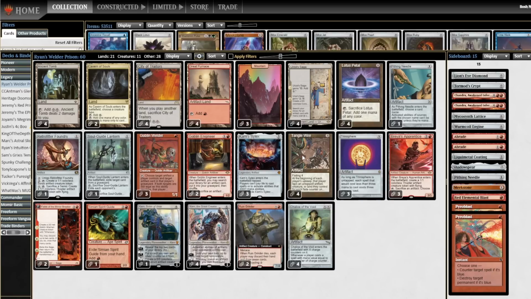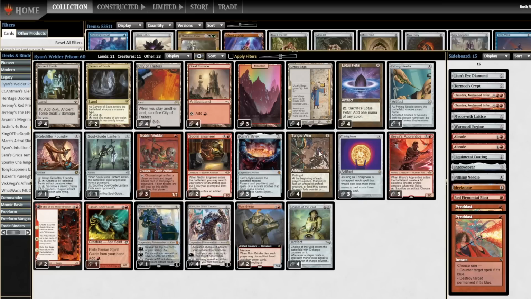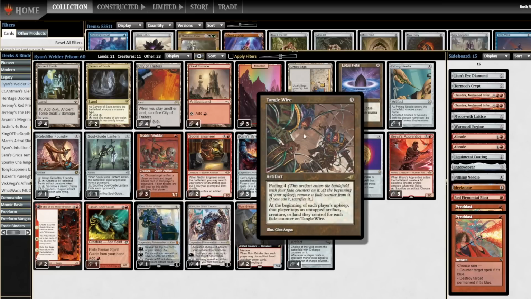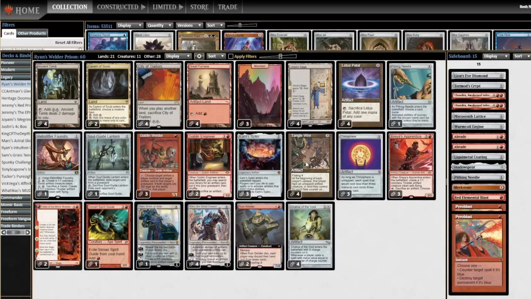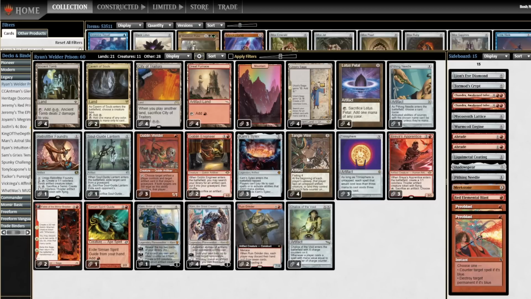Ryan has put together a deck that, with Goblin Welder and Goblin Engineer, can just Tanglewire again and again and again. And as they fade down, flip them out for new ones. If they die, replace them with different artifacts. Really cool synergy here. Trying to keep opponents from ever having any untapped permanents.